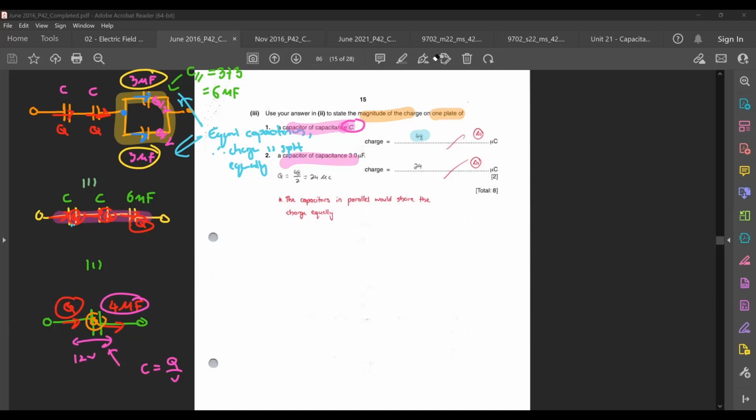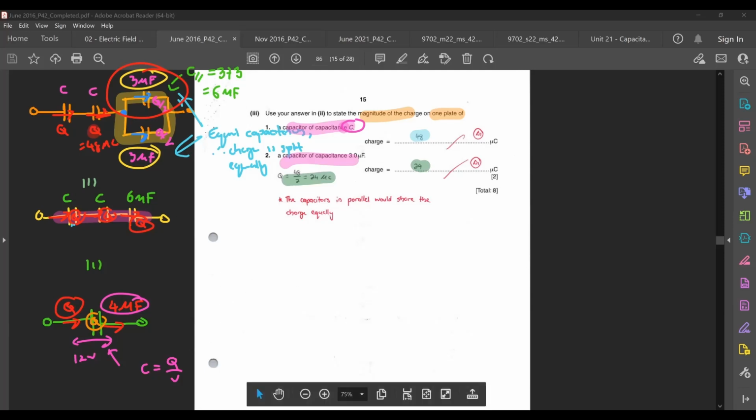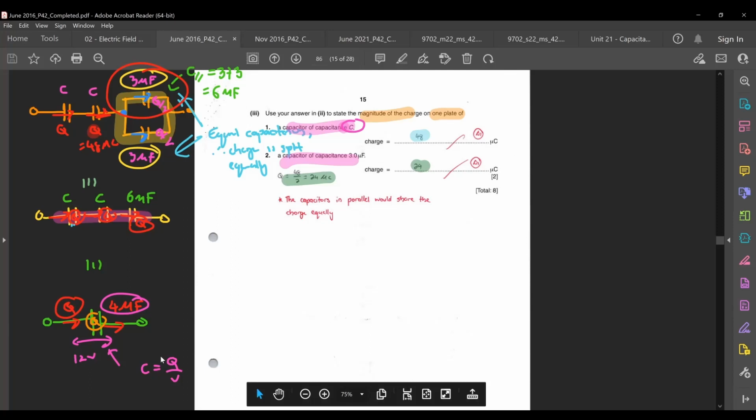And after that, they ask you to find the charge stored on one plate of capacitor or capacitance 3 microfarad. They're now referring to this one. As I mentioned, when you work backwards, you notice that for the parallel arrangement the charge is split apart equally due to equal capacitances. So your charge will be half. If your original charge Q was 48 microcoulombs, once you reach here it must be half, which is 24 microcoulombs. So the charge stored on one plate of the 3 microfarad capacitor should be 24 microcoulombs. Okay, so this one is done. Then let me move on to another one.